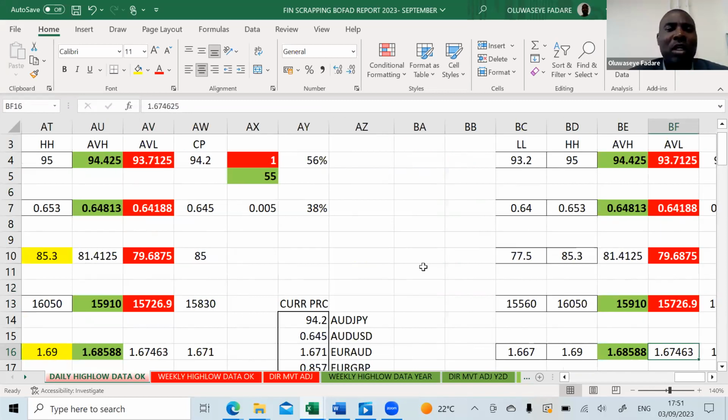So this is our scrapping report projection, and by the end of the month, we're able to come back, review and see the performance. So I believe you'll be able to understand these concepts that I've just defined to you. By the time we come back, we'll be able to see how best that report has been informative for us to take our actions as a buyer or a seller.